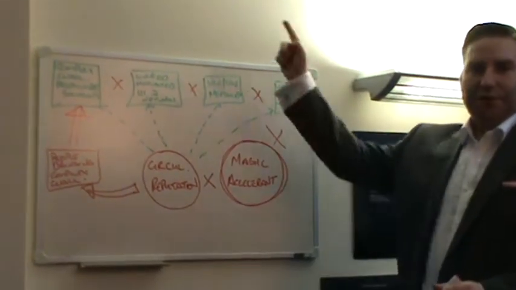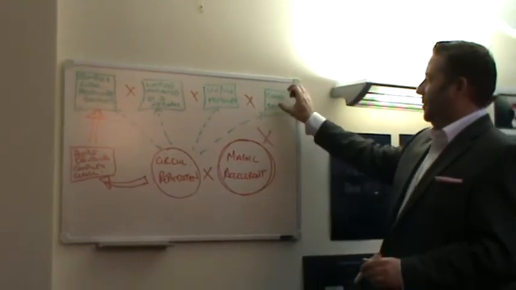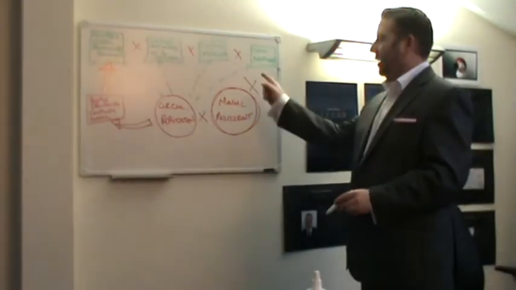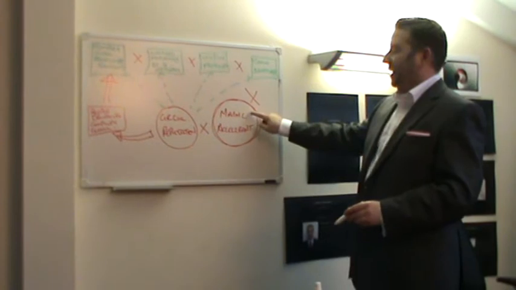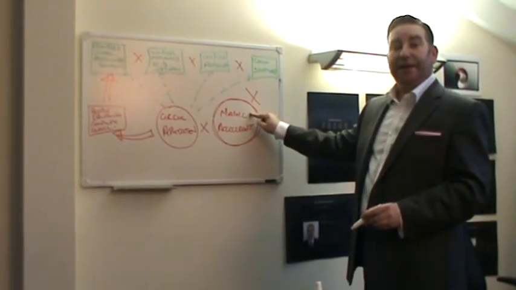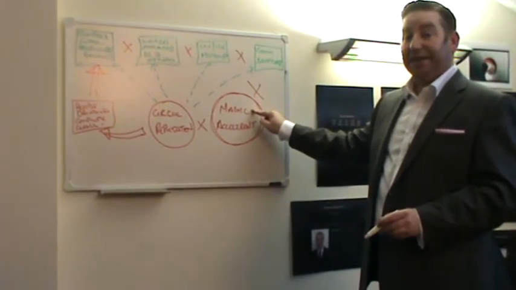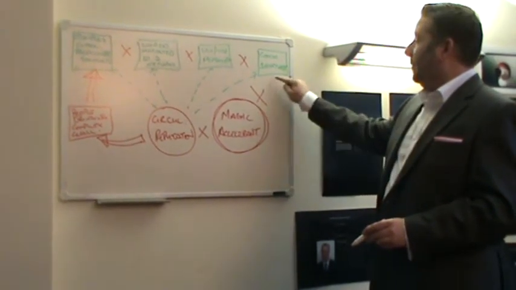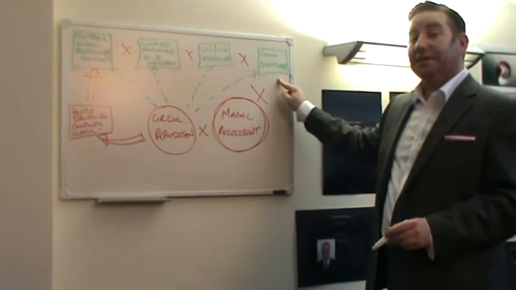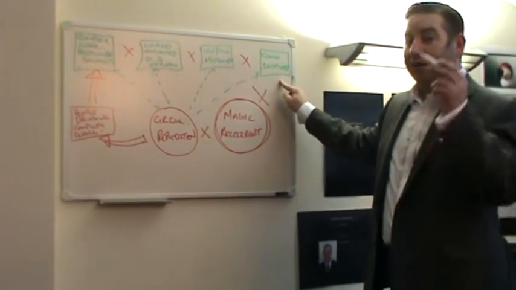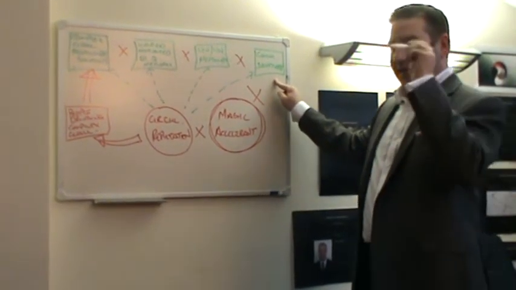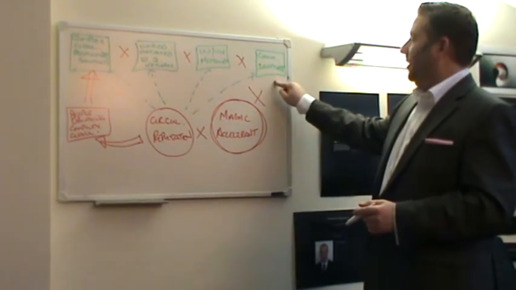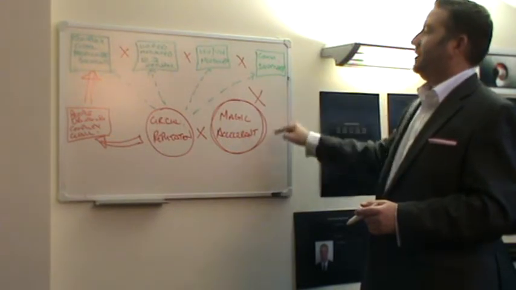Our value creation model. If any of these areas becomes smaller, i.e. we've not focused on it or we've lost some skill in that area, it affects the entire model. Think back a number of years when we started to lose some of our employee engagement and the effect that had across our entire business. That was our magic accelerant becoming smaller. Imagine if we lose commercial savviness in the business and start employing people who aren't clever, who aren't insightful, who aren't ideas people, people who can't deliver that cleverness.